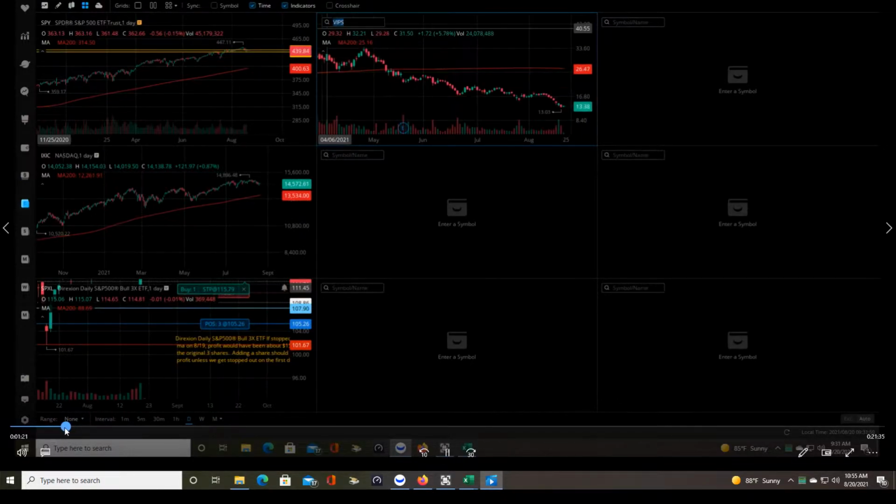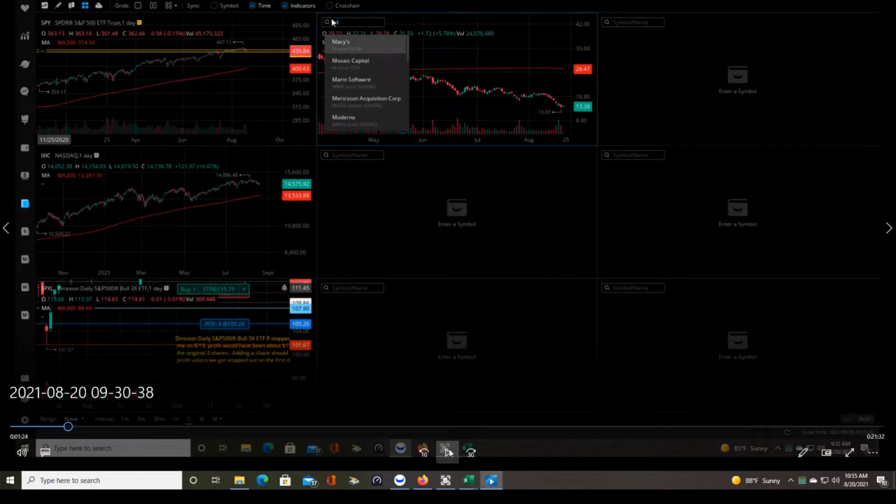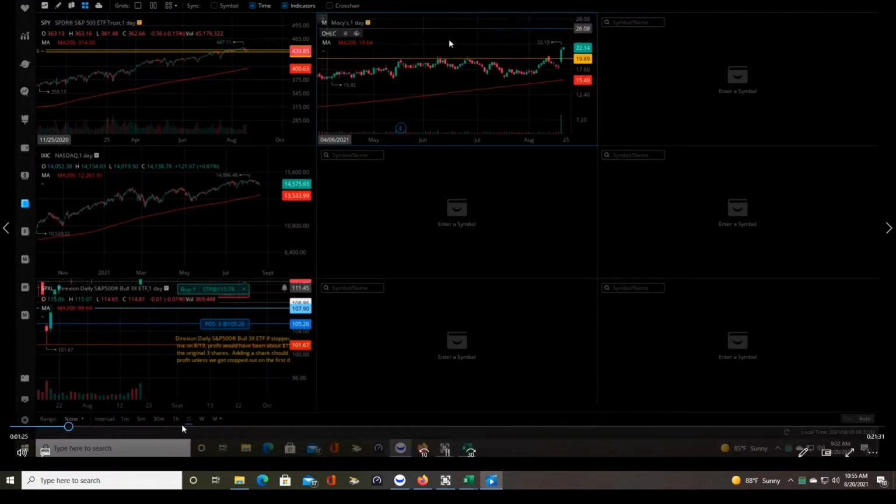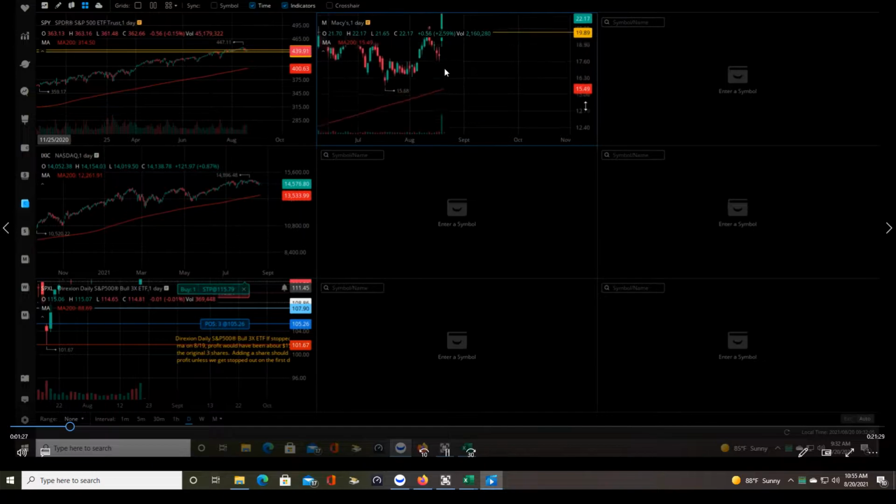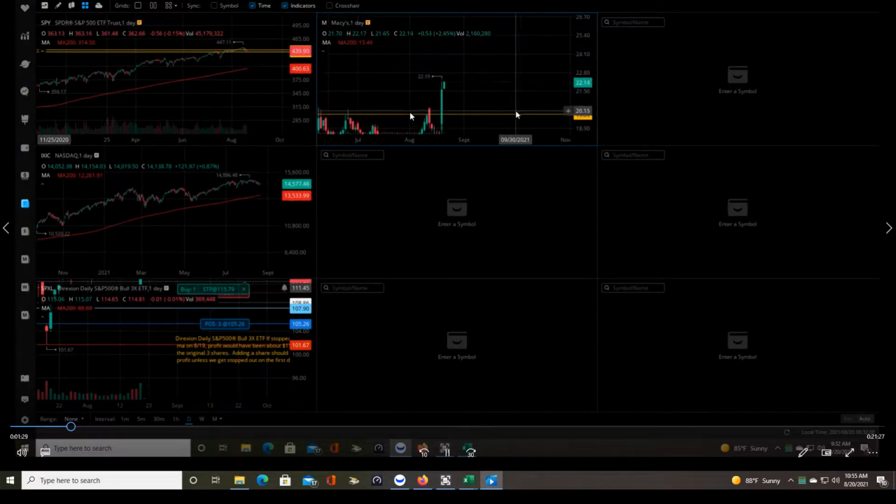So, okay, so here's Macy's. Let's see, what was up here before? There's VIPS, and you can see that it's trading below the 200 MA on the daily chart, so there's absolutely no reason for me to look at that, because that means that it's in an overall downtrend, and I don't want to trade against the trend, because that decreases the probability of these 2R trades working out.